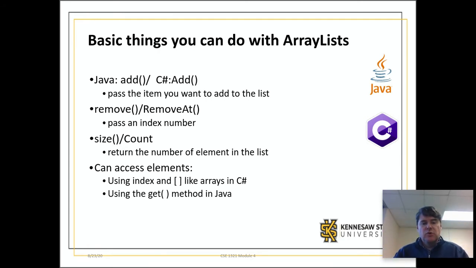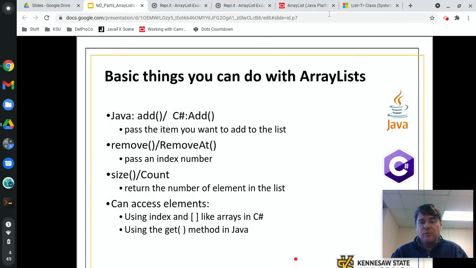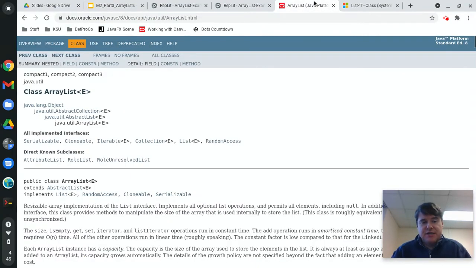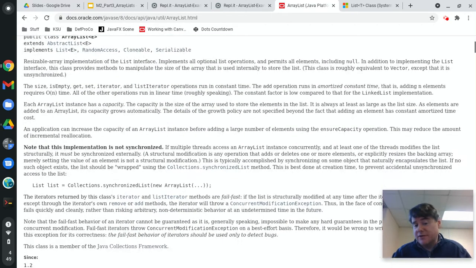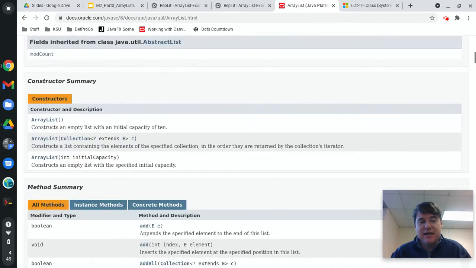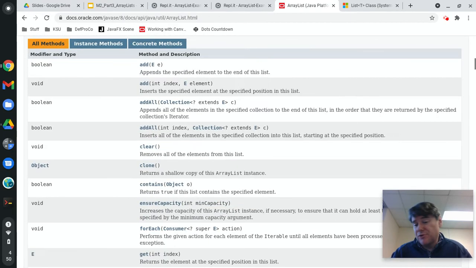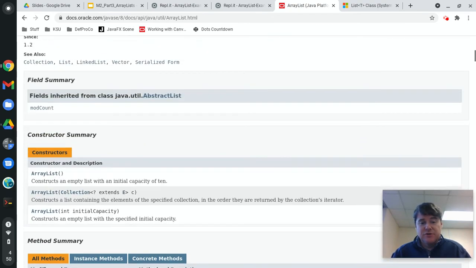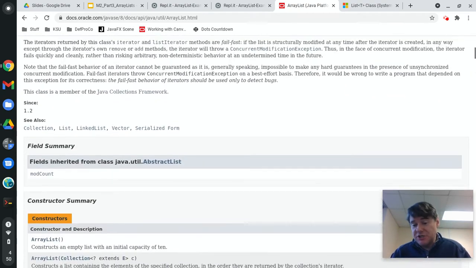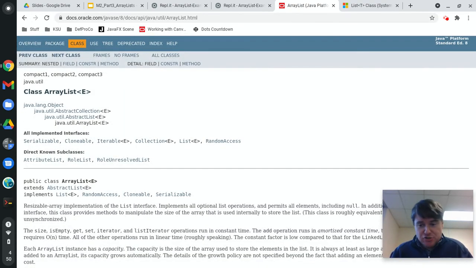All right, so this is just a quick sampling of the methods that you get. How would you figure out what other methods are available? Well, I went to Google and I typed in ArrayList Java methods, and it gave me back this article, which is an Oracle doc because Java is owned by Oracle these days. And you're going to find one of these for pretty much anything in the Java language. So this is in the spirit of teaching you to fish rather than trying to remember something.